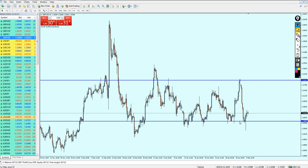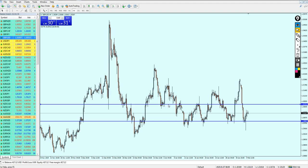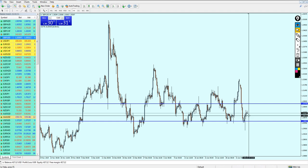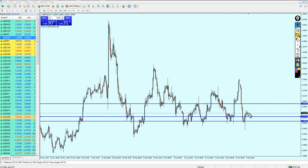Right now the pair is ranging in this channel, and we don't want to be stuck in a channel — that is really dangerous. We're stuck in the middle of a ranging market in consolidation mode, and you don't want to be stuck in the battle between bulls and bears. The GBP/USD is going to continue its bullish momentum for 50 pips. Maybe it's a better idea to wait for the pair to reach the support level before entering.